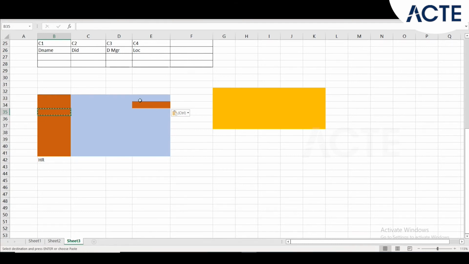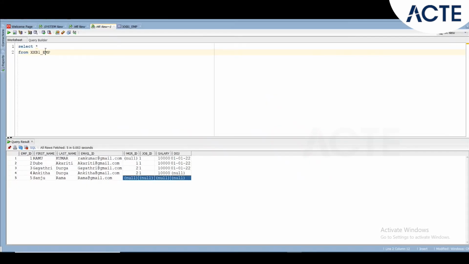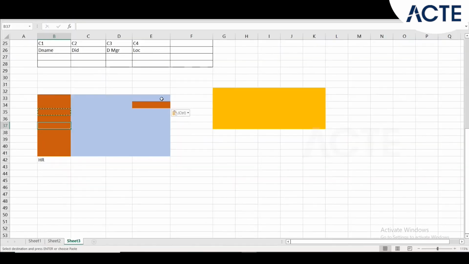Once you're done, we have to move this to here. In the same way, when I execute this query in this SQL developer, I can see the data. When I try to execute the same query from another SQL developer, I cannot see the data because the two sessions are different. This is one session and this is another session.